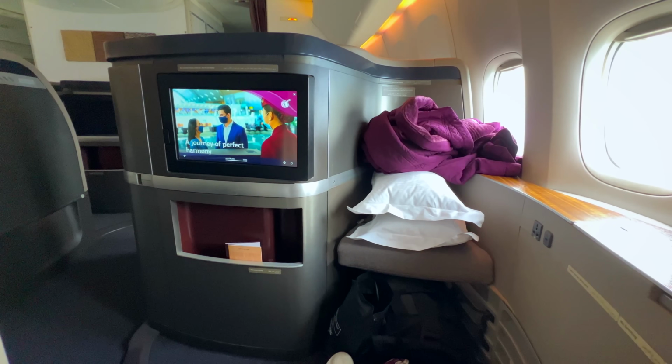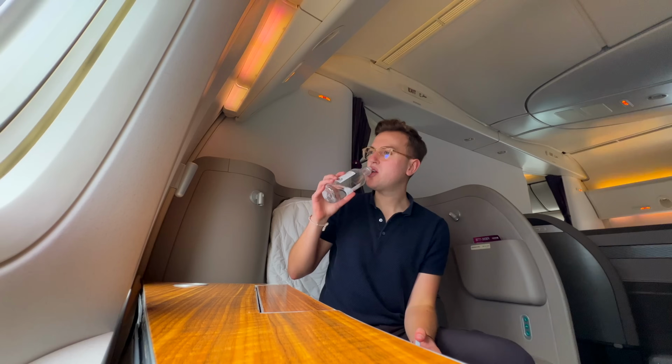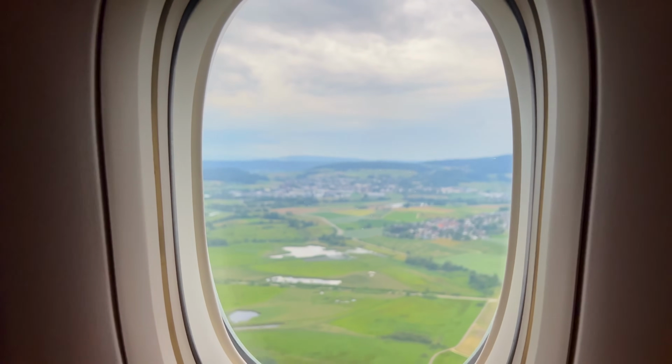You can book it just to experience it since it doesn't cost that much extra. More on how I paid in a second, but really the difference doesn't extend far beyond the seat. While other airlines like Emirates, Lufthansa, British Airways, and Air France, to name a few, make their first class infinitely better than business class, Qatar Airways doesn't have much more it can offer than what they already do in business.